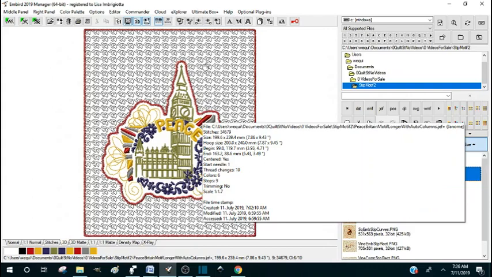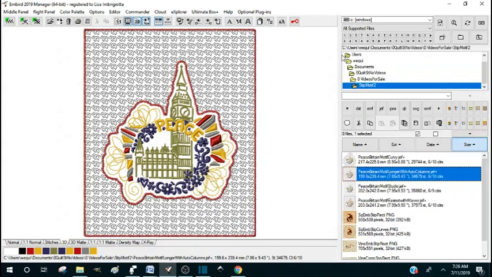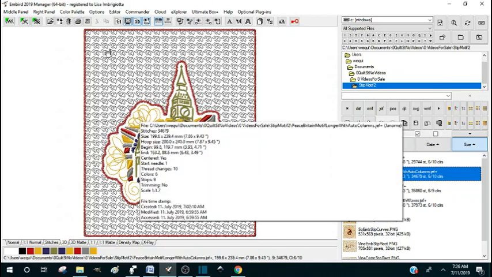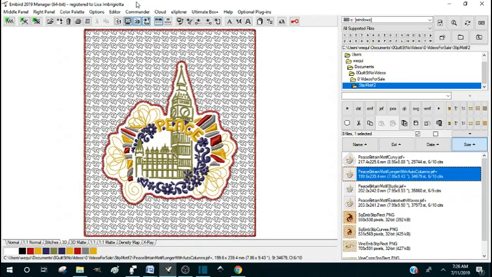Now, that's not that hard to do as long as the design is solid. But when you have an airy, open design such as this one, then there's a couple of more tricks that you have to do to get everything to look right. And so this one has, for the outline that's covering up the black and it's covering it up on the edge here, it's just kind of like a satin stitch. It's auto column, but it's very loose.